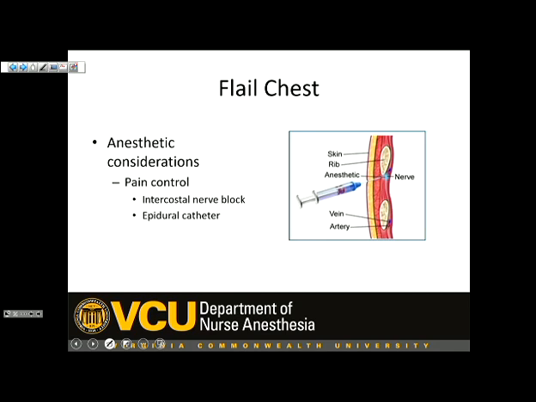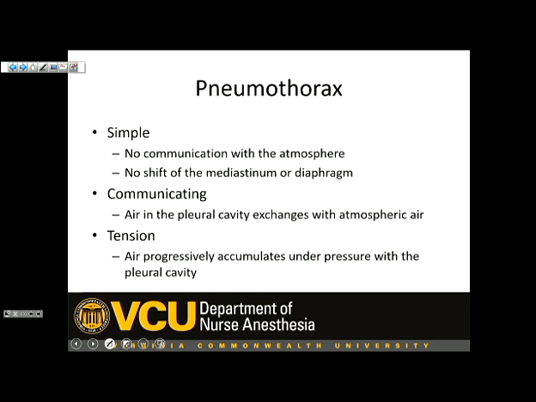So, again, we're not going to spend a lot of time on pneumothorax. I think you guys have a pretty good understanding of the various types of pneumothoraces, and again, the big one being there will be some intraoperative situations, emergency situations, and patients at particular risk of that, or who have procedures that may be associated with a risk of intraoperative pneumothorax. So we need to think about tension pneumothorax as something that can happen. It's in our differential of those things that can happen in the perioperative period, and what are we going to do for that?